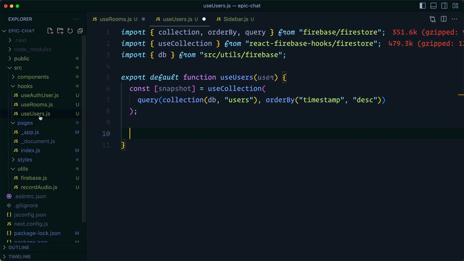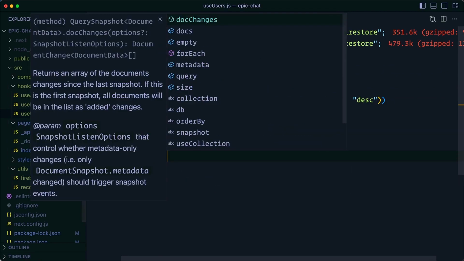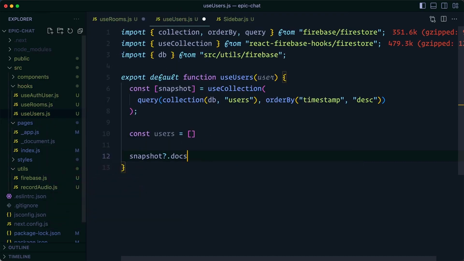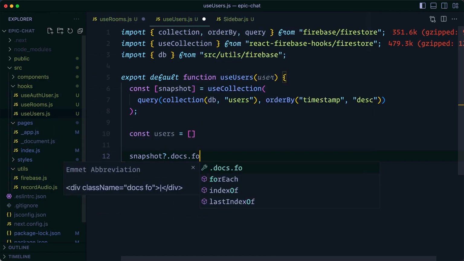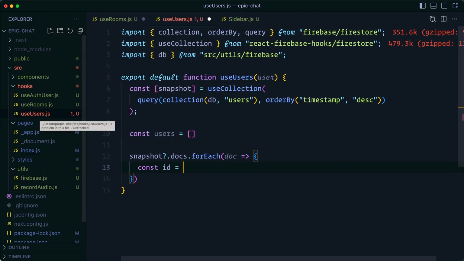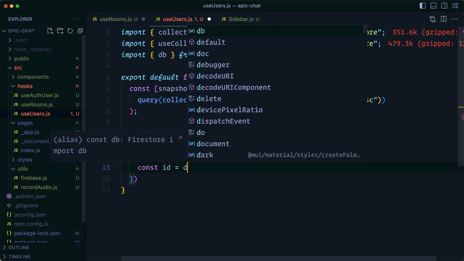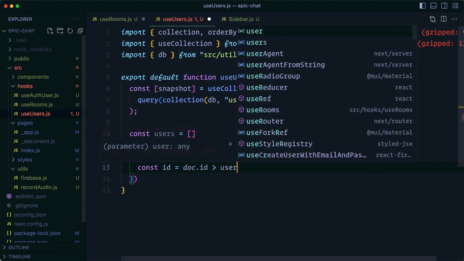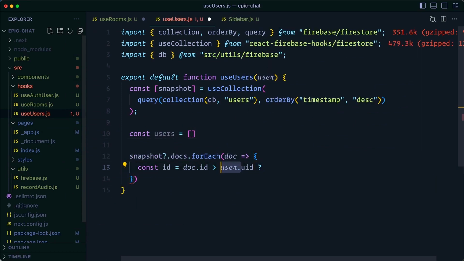So we'll see how to set that up by first creating a users array. And what we'll do is we will still take snapshot.docs, making sure to use optional chaining again. This time, instead of using map, we're going to use forEach. And for each doc, we're going to want to create a slightly different ID. As I mentioned, we want to create a different ID according to what user is signed in, and these must be unique. So what we can do to ensure that is by checking to see if the doc ID, that string, is greater than user.uid, the currently logged in user's ID, versus the user that we're iterating over.